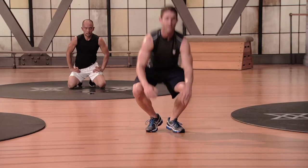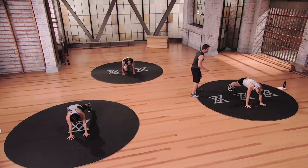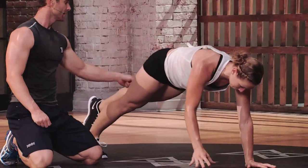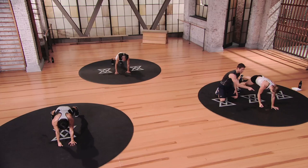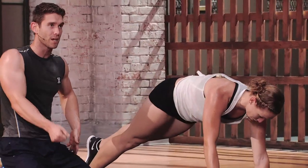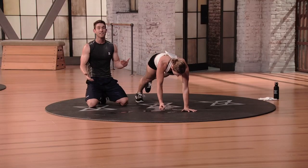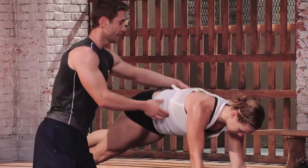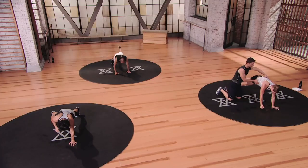All right, guys. Three, two, one. Stay on that side. So the hard part about this movement is she is pulling this leg off the ground and this arm off the ground. So every time one comes up and the other one comes up, what happens? You have to stabilize. So if you notice, she's pulling both off the ground. Candace is stabilizing her core this whole time.